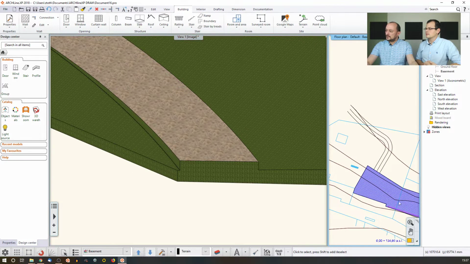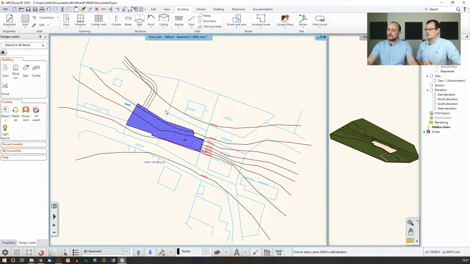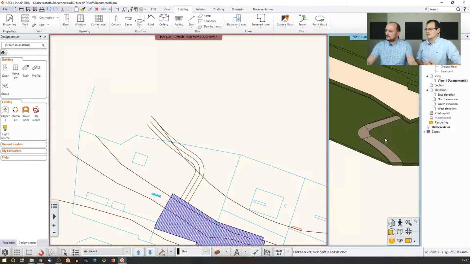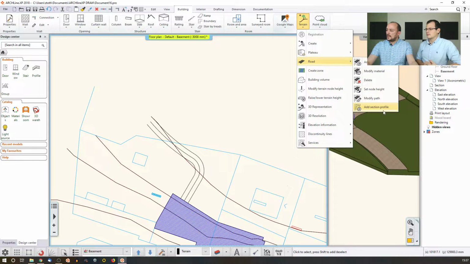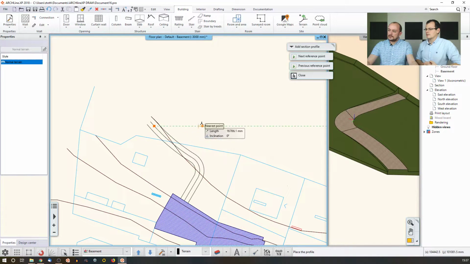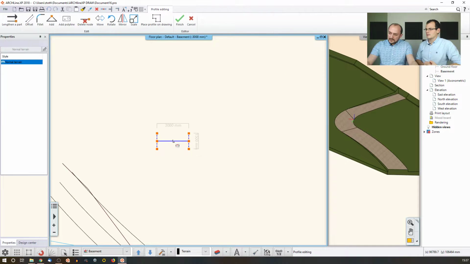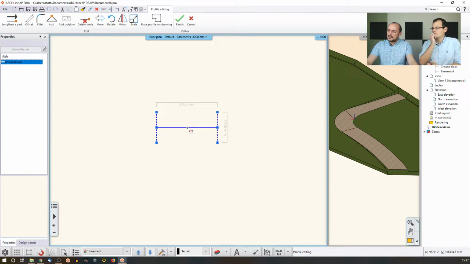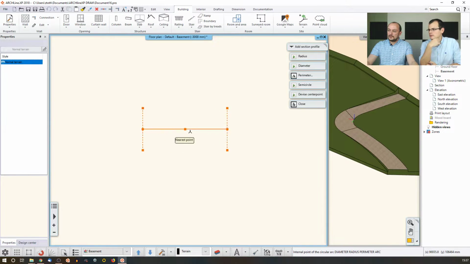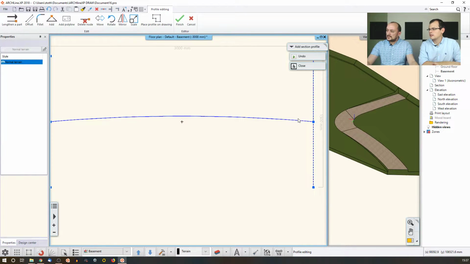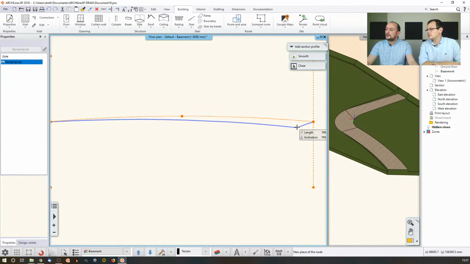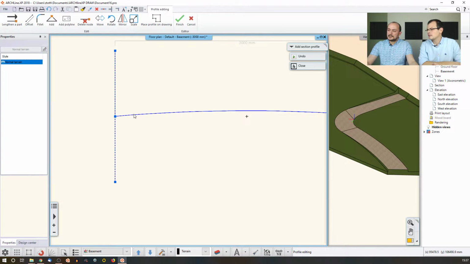If I click on this one, let's just do this in the 2D because I think it will be easier here. Let's just zoom here. So terrain, road, and add section profile to this one. So I can lay it out and then, for example, let's just give it this classic kind of natural curve, which nearly all the roads, at least the asphalt roads, have. Yes. So now I have this, and let's just make it a bit more. Add a gutter, maybe. Kind of, yeah, like on the sides.